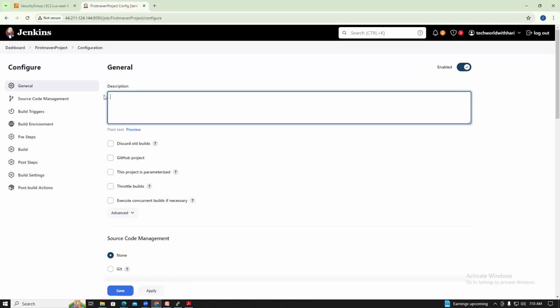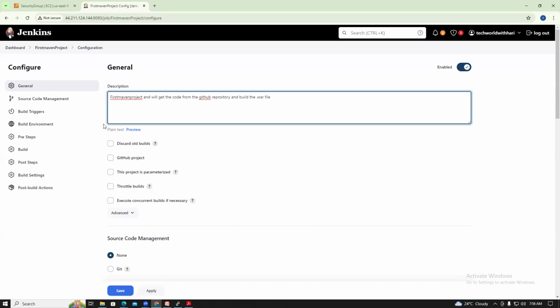In the description you provide first Maven project, and we'll get the code from the GitHub repository and build the war file.